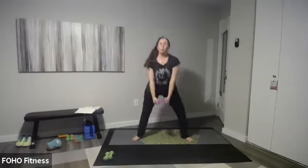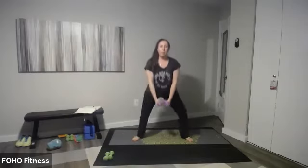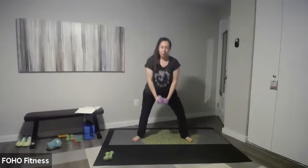So, sumo squat, one arm, back to sumo, and then the other. So you're alternating, yes, that lateral raise. So this can be heavy. You stop right at the shoulder, so don't go any higher than that shoulder height. Squat, come up, and then do the arm. Perfect, so we're not using any momentum for that, right? It's easier if you kind of add it on the way up. So I want you to squat first, come back up, and then your raise.